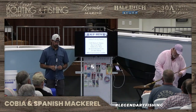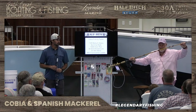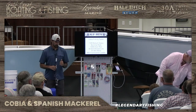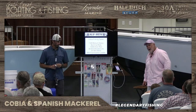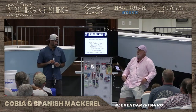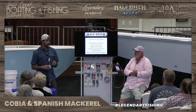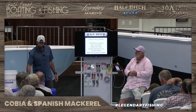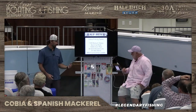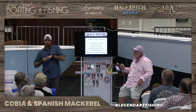You'll notice that this rod does have braid on it. This rod is so soft that I feel like I can fish braid on this one. This one is so stiff that I'll break a lot of fish off with braid on that one. If your rod is super, super soft on a live bait rod, I do think you can get away with it. I fish pretty light gear. So I think between having a pretty floppy rod and a drag set correctly, you can get away with some of the stretch. I hate to say this because it comes off wrong, but I think women are the best anglers because when a fish pulls back, a guy immediately pulls back twice as hard.